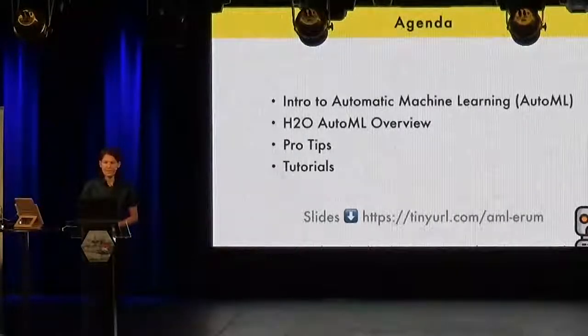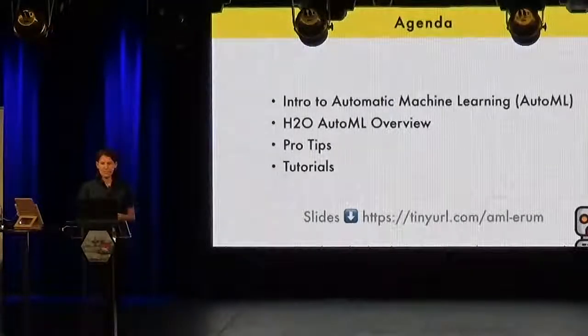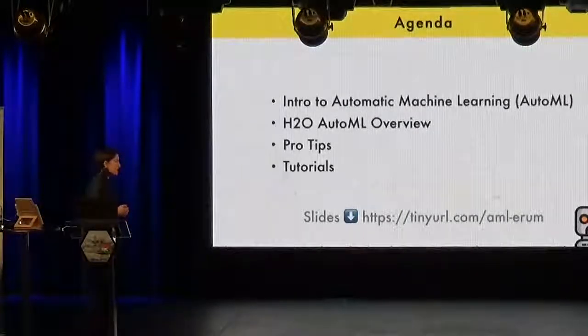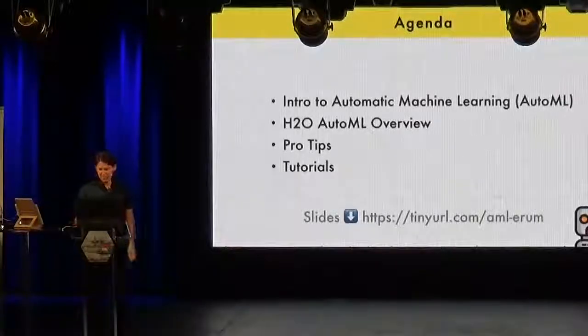So the agenda is I'm just going to talk a little bit about what the term automatic machine learning means, and then I'll talk about how we define AutoML at H2O, or what our implementation of that is. And then I will give you some practical tips for using it. It's pretty simple to use, but there's a few things to be aware of. And then if we have time, I'll show you some of the tutorials at the end, but otherwise I'll just point you to them so that you can try it out in R when you're done or while you're listening to the talk. And if you want to download these slides, that's the URL where you can do that. And I will have a link at the end of the talk too if you missed that for some reason.